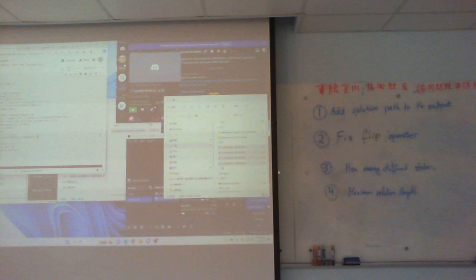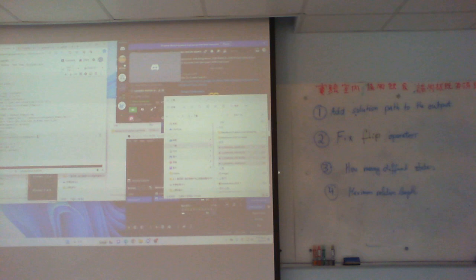So if I run the code for an hour, that is 3,600 multiplied by 1,000, no, sorry, 3.6 million nodes that we have generated.